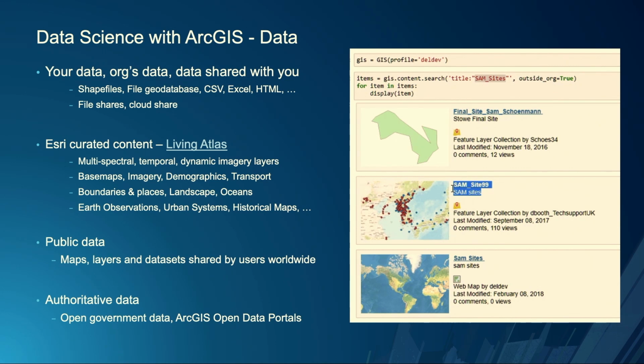When you start connecting to your ArcGIS Online, you can also search for datasets that other analysts and scientists like you are sharing on ArcGIS Online. This is a really excellent source of datasets. Also, a lot of civic bodies and governments, as part of their open data initiatives, are starting to share authoritative information on ArcGIS open data portals. So all of this is just one search away for you to start building your data science models.